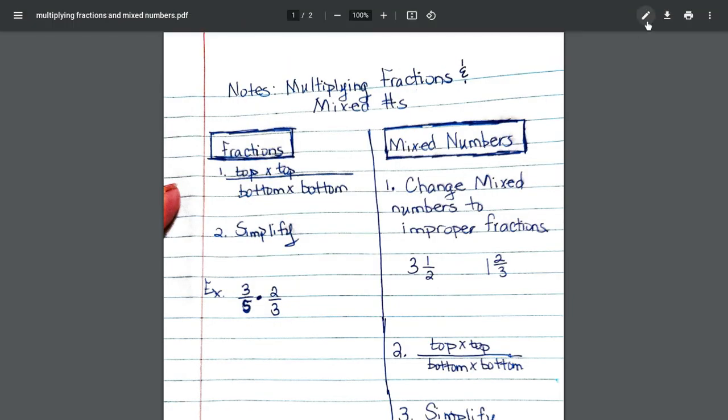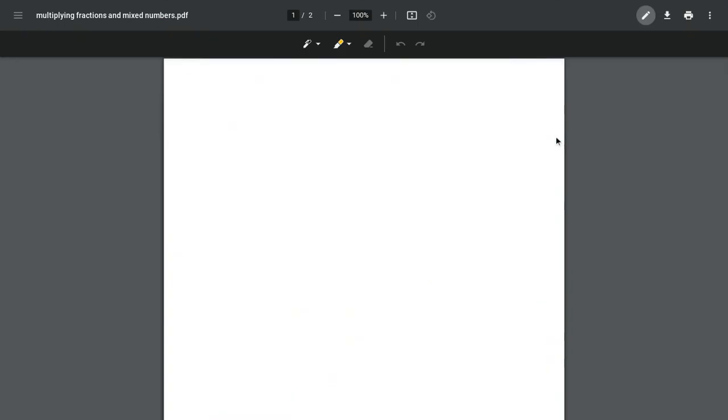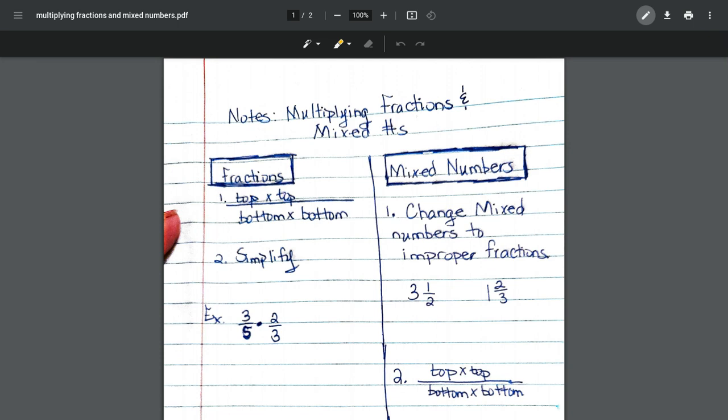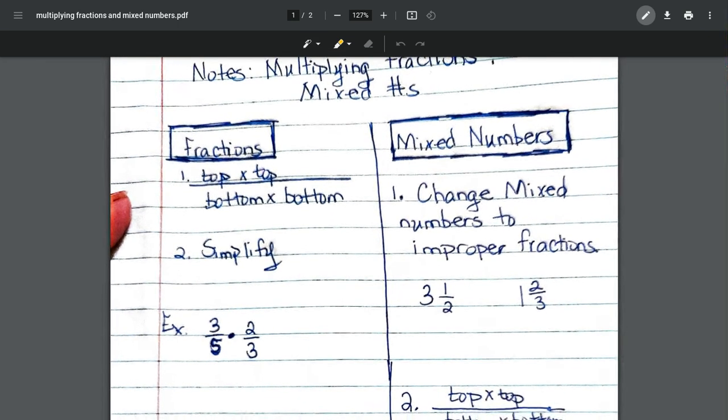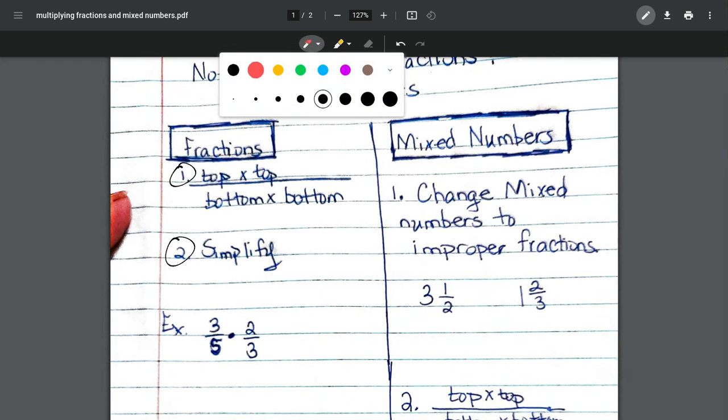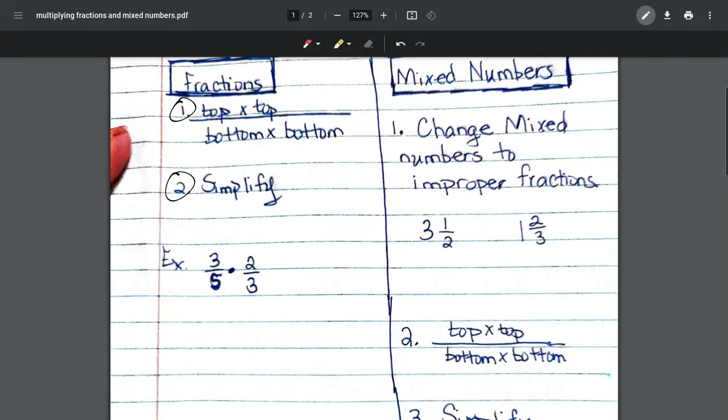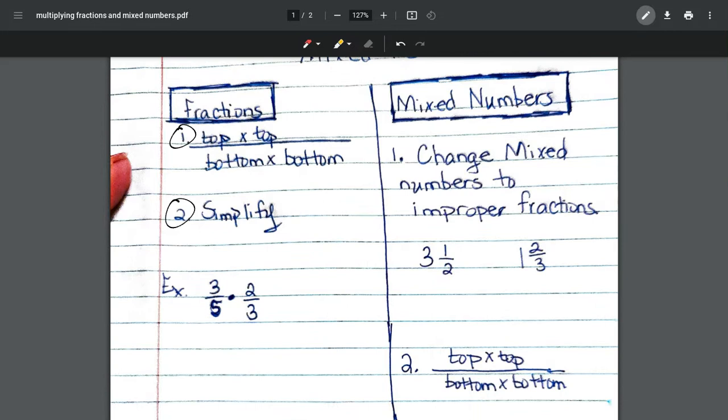Okay, so now we're just going to take a look at some actual problems, and I do have the steps here too. Instead of multiplying across the top, I just have top times top, and instead of multiplying across the bottom, I have bottom times bottom. It's the same thing. So for fractions, again, step 1 is multiply across the top, and then multiply across the bottom, and then we're going to simplify what we have, guys. Now, if you can't simplify, don't sweat it. I just need to make sure you know how to multiply fractions. All right, this little dot again means times. I like to use it a lot. You may also see the times symbol, but I use the dot a lot.